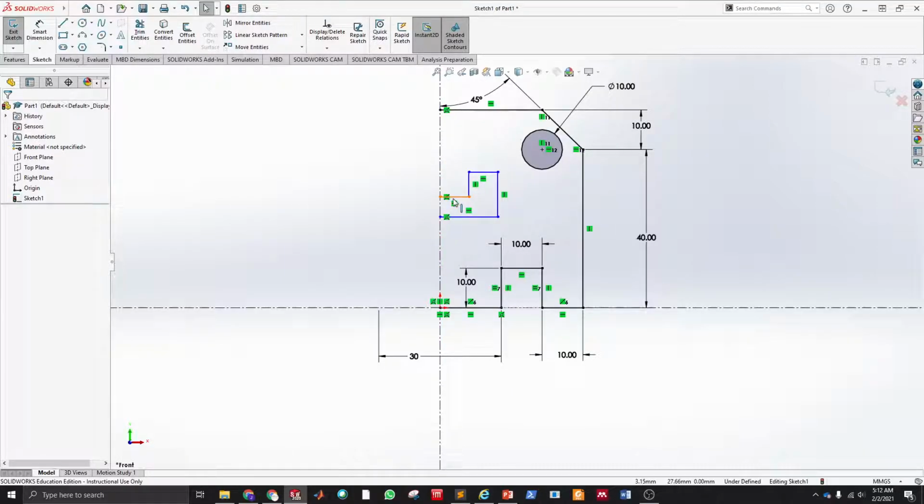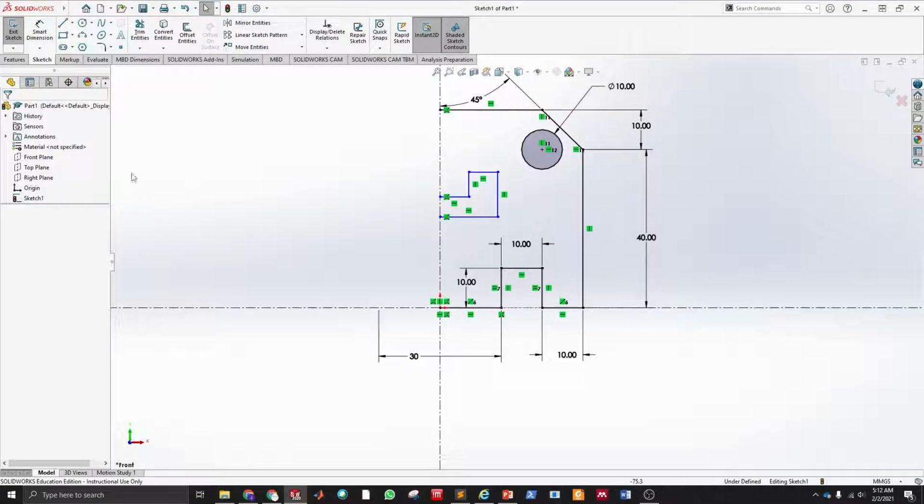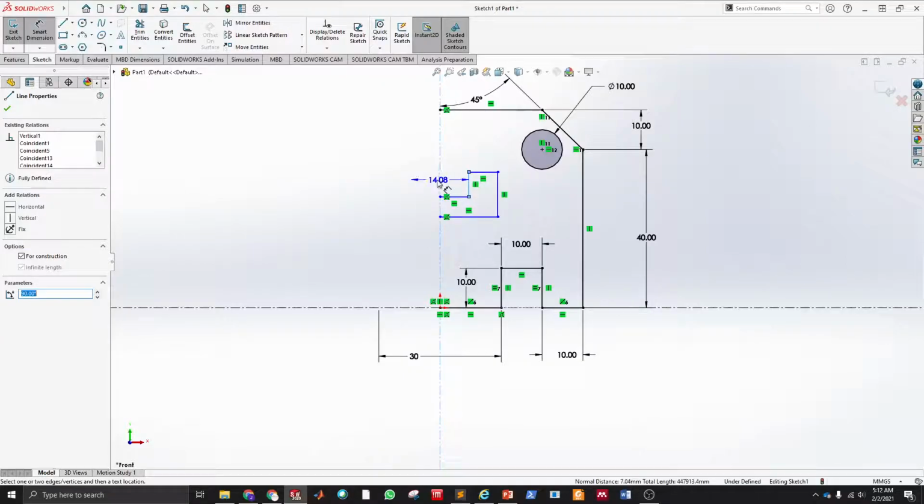I was doing the lines horizontally and vertically from the beginning, so I don't have to define those relations. They are already defined. Now we have to define the shape, the size. Again, I'm gonna use this line for the mirror.